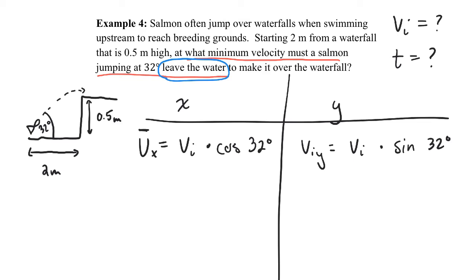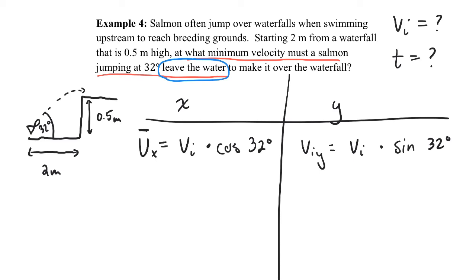Alex, what about you? Wait, how is it? Aren't they going to be different? Once you plug them in, they're different, yes. But I'm saying, whatever the initial velocity of the fish was, don't you plug the same number here and here, and then you multiply it by the sine and the cosine? So the actual number VI is replacing, that's going to be the same. Correct. So let's say it's like 5, it's going to be 5 on both sides, but then when you multiply it, 5 cos 32 is different, 5 sine 32 is different. You follow what I'm saying?